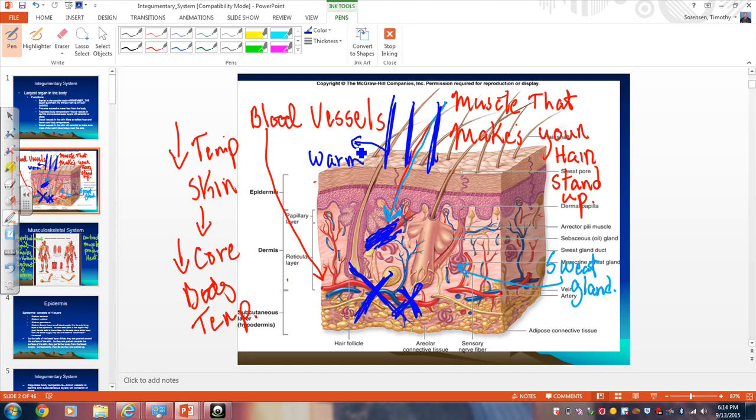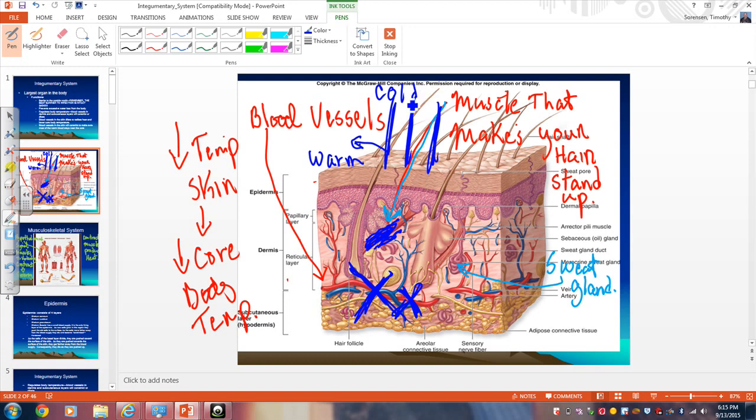So when a dog goes out in the cold, these little muscles that are attached to all this hair will contract and the fur gets fluffier. So what it does is it insulates the skin from the cold, cruel world. That's what's referred to as a vestigial response. It still works, but it really doesn't help us that much.